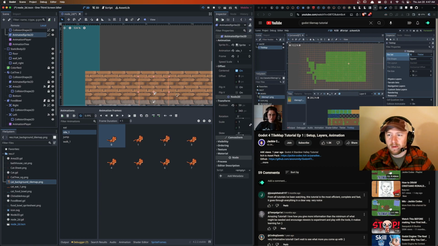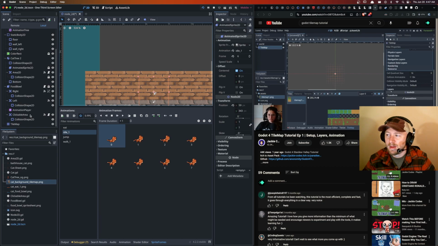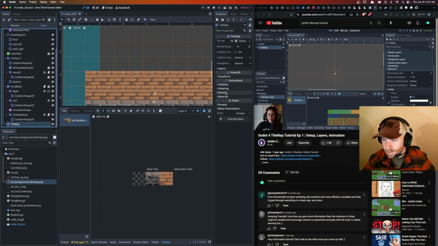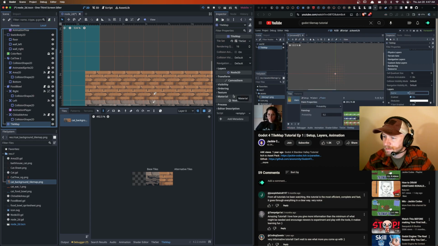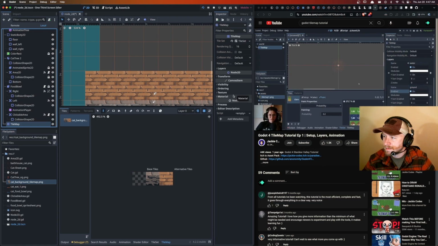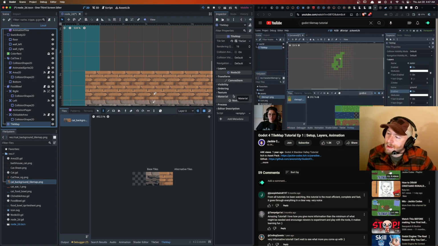Alrighty, so before we go wild on drawing out our area, I now want to use different layers. So I'm going to choose the rectangle and the eraser, and erase everything super quickly. And I'm going to come back here to the inspector. For the layers, I want layer 0 to actually be water, and then layer 1 could be the ground. So now when we come back to the tile map to draw, we need to keep in mind what layer we are actually drawing on, because now they are different. That's cool. You can have different layers.